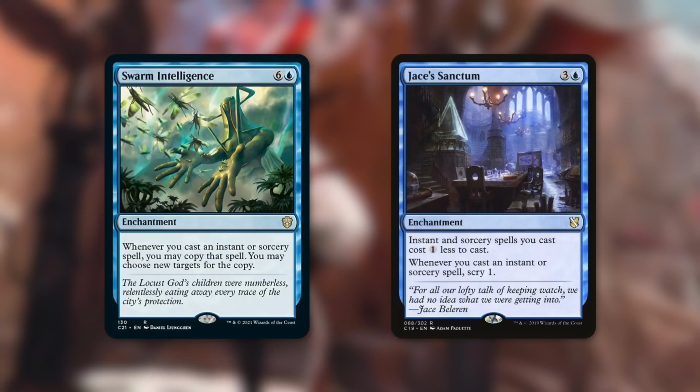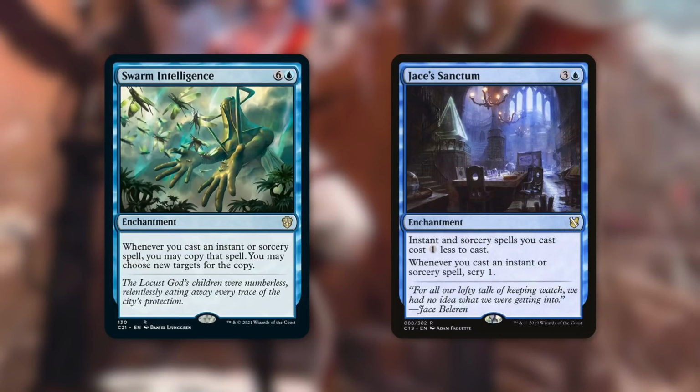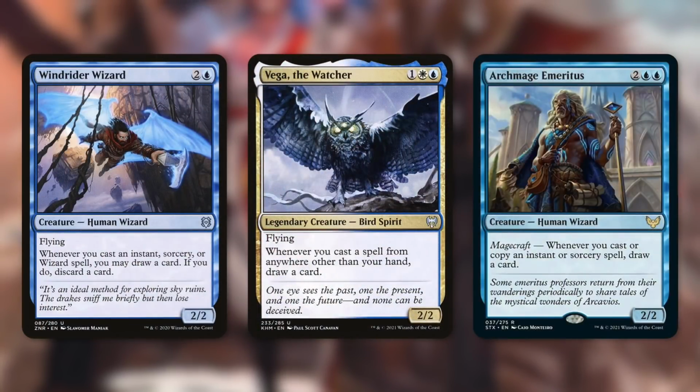That's pretty crazy. And of course, we can make our spells even more efficient with something like Jace's Sanctum. It says instant and sorcery spells you cast cost 1 less to cast, and whenever you cast an instant or sorcery spell, scry 1. So this can reduce the cost of our spells and also give us some great card selection when we're casting them. And speaking of card selection, we've also got Windrider Wizard. It says whenever you cast an instant, sorcery, or Wizard spell, you may draw a card. If you do, discard a card.